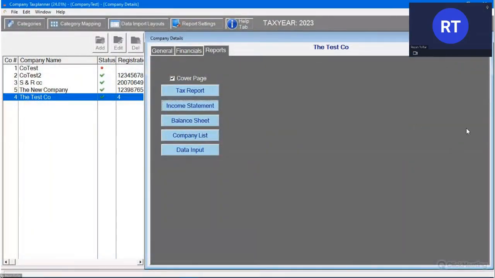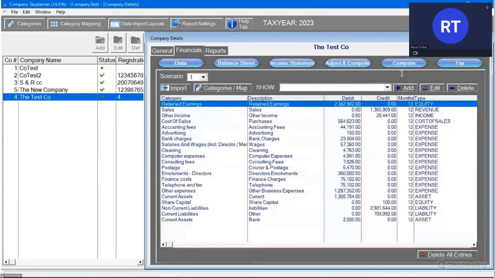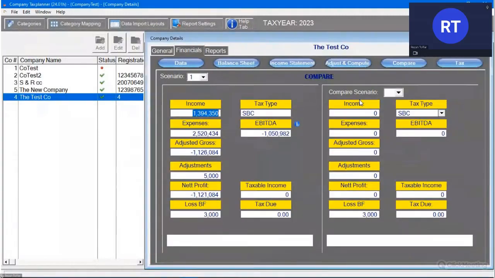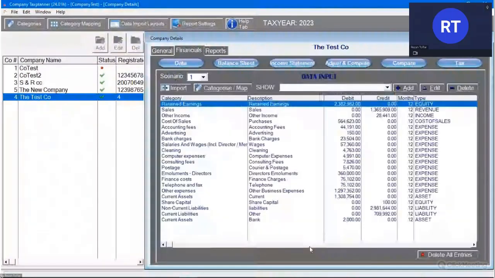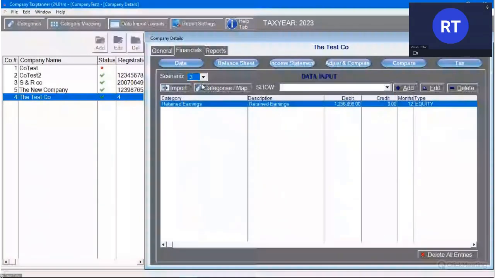What else? Okay, then the only other thing, I think Daniel's touched on this as well, but I'll go through it again. On the compare screen, he spoke briefly about scenarios. So you'll see that you have an option to compare between 1 to 4 different scenarios. Now you'll notice that there's a scenario number on the top here. So when you're capturing your data, that is per scenario. I can capture up to 4 different scenarios of financial information, and I can then use those scenarios to compare.